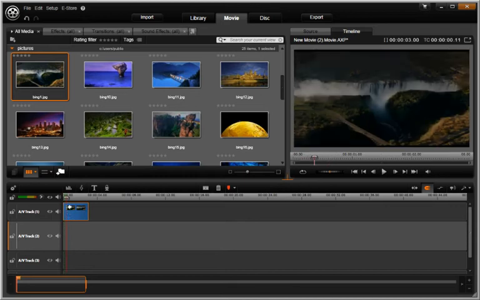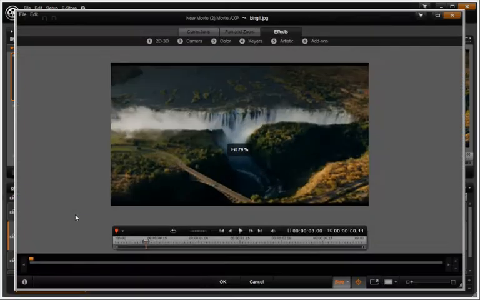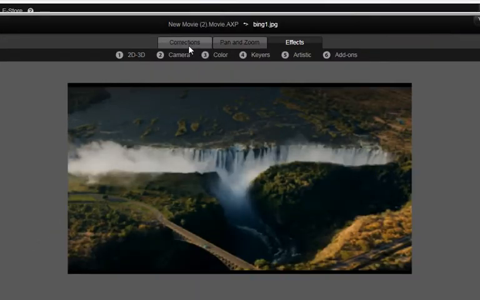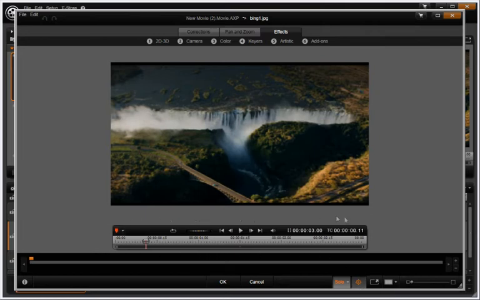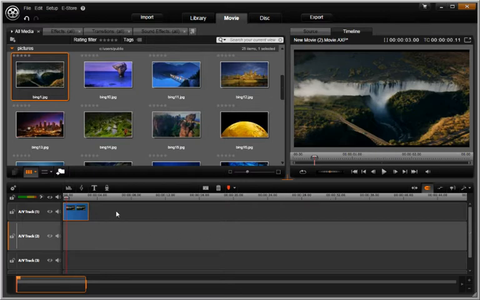Let's drop a photo on the timeline. Double-click on it. You will notice that once again, the Corrections tab is available along with an additional tab for Effects and one for Pan and Zoom. Effects and Pan and Zoom are only available when you open a clip from the timeline because they both interact with the duration you have used in your project. And stylistically, the effects you choose for one project will be different than another project. Your library clip, in its original form, is still available for use in other projects where the specific effect or pan and zoom would be inappropriate.